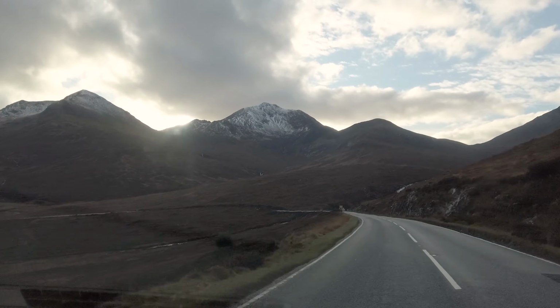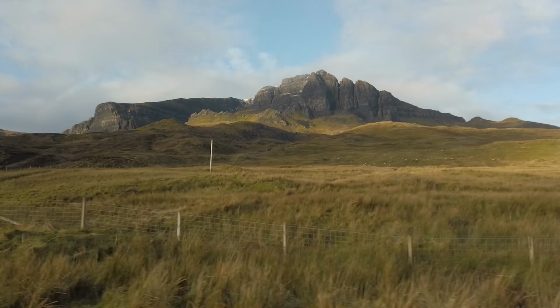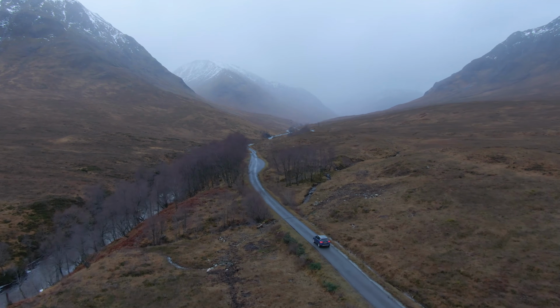But in hindsight, I probably should have done more than 15 days, maybe a few extra days, and stayed in certain areas a few more days, just in case there are different weather conditions, and also to have enough time to visit all these amazing places. Because you'll be driving around, and it's like Iceland, and you'll see amazing things left and right, coastlines and mountains and valleys and all this stuff, and you want to stop and take photos everywhere. So yeah, there's a lot to see in Scotland for sure.